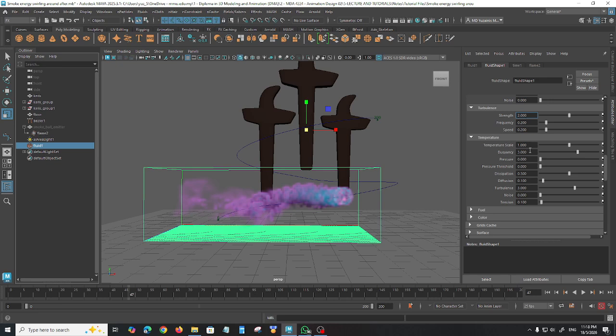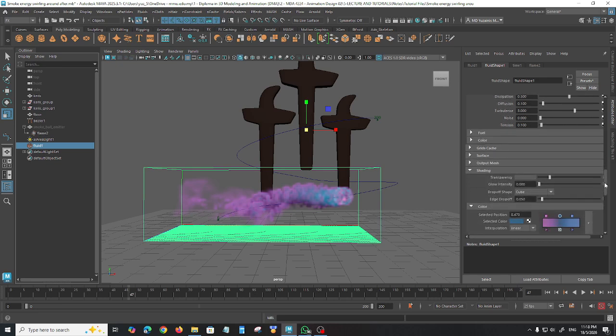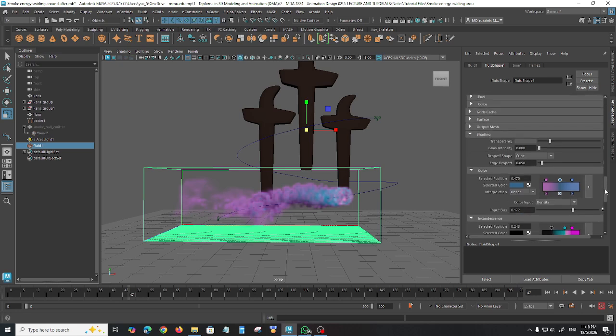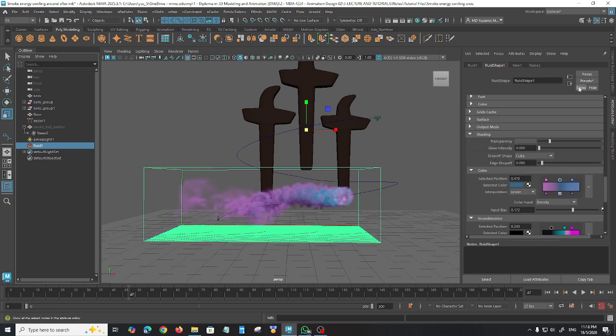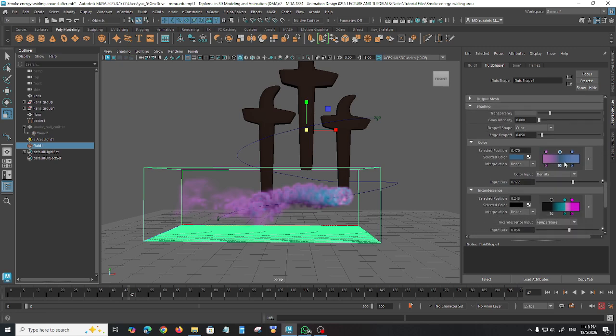This one is the temperature settings that I did change, and transparency value I tweaked to about here, 0.180. Other than that, I changed a little bit of the color also, right?